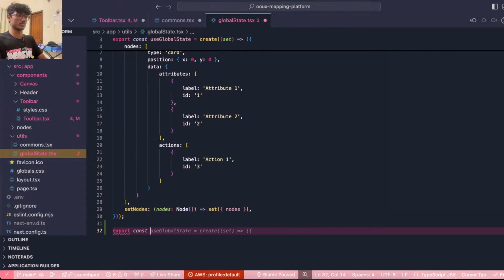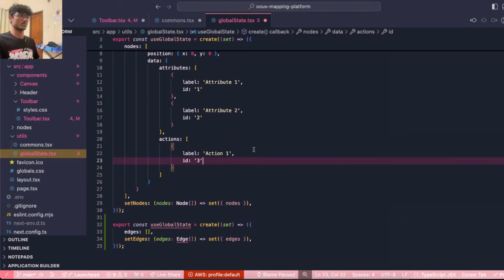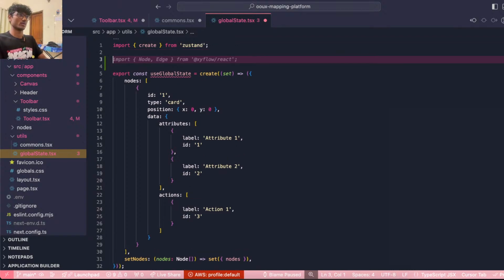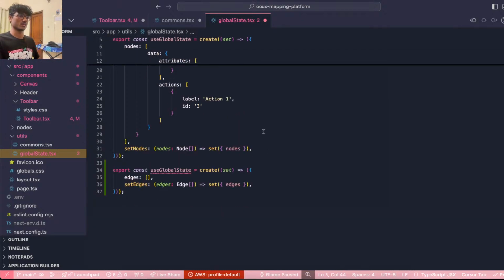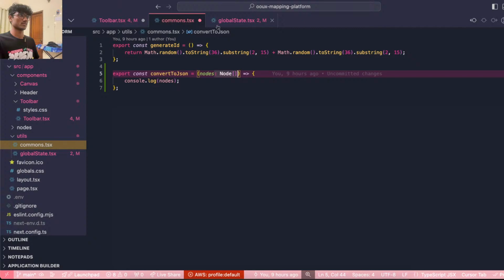Export const use global state set edges. We still need to figure out what this edge means, so that is there.